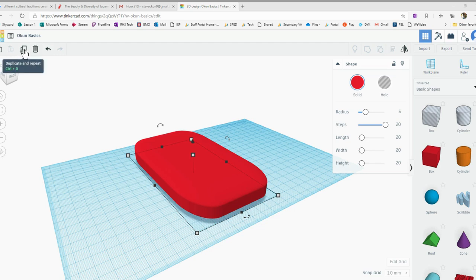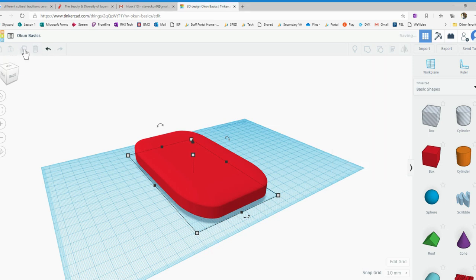Okay, so as I promised, I'll do copy and paste. You can do that with a very familiar Control C, Control V, or paste. You'll notice the paste isn't lit right now because I haven't copied anything. There's a duplicate. I never use it because I just copy and paste.